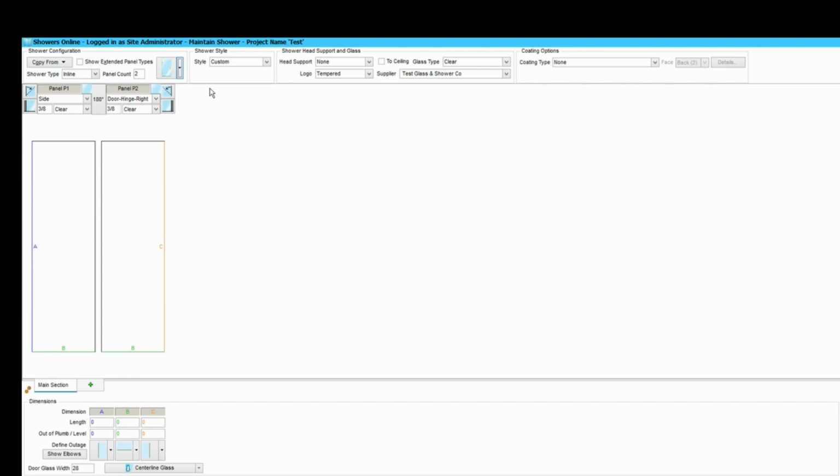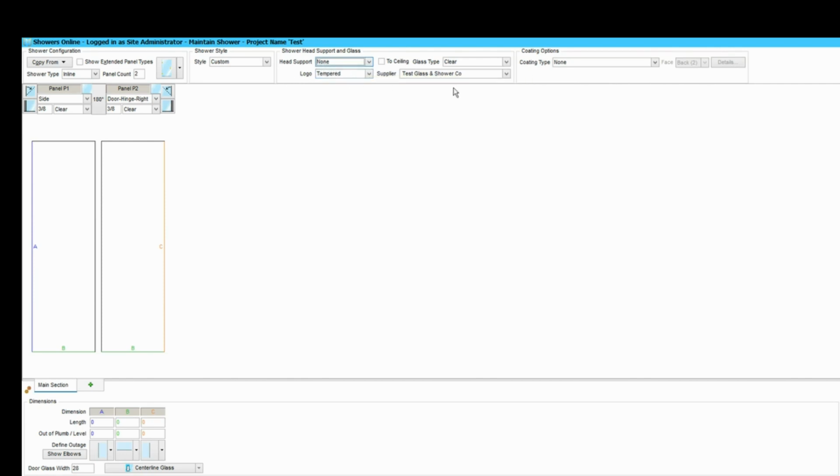The shower style, we're not using the style selection right now. That is a more advanced feature where you can select standard items that you'd like to have used in your shower structures. We are looking at head support. Right now we have no head support, but if we went to the ceiling or wanted to use a header, we would need to select something here. If we went to the ceiling and wanted to use clamps, we would select clamp. If we wanted to use channel, U-channel at the ceiling, there's either sliding the glass in or doing a lift and drop, depending on the application and the user's preference, as well as header to be used at the top or a support bar. For our shower, we're going to leave it at none.